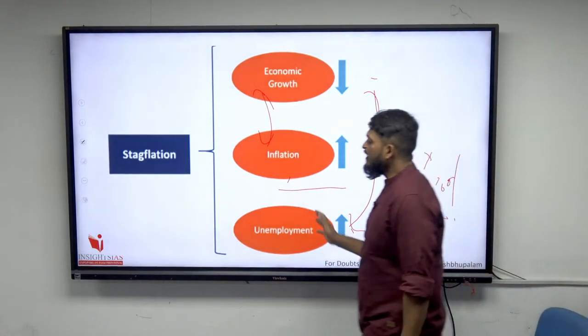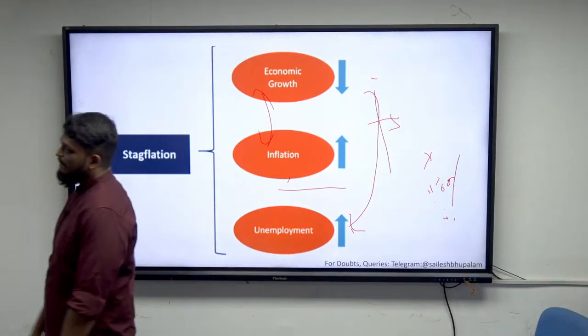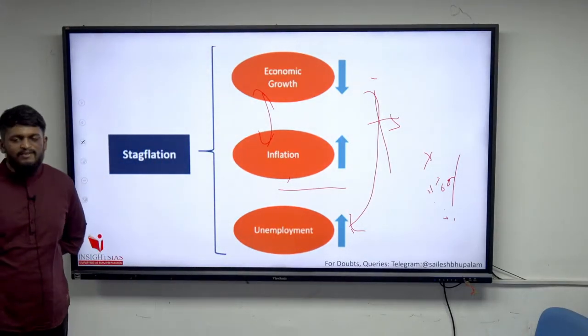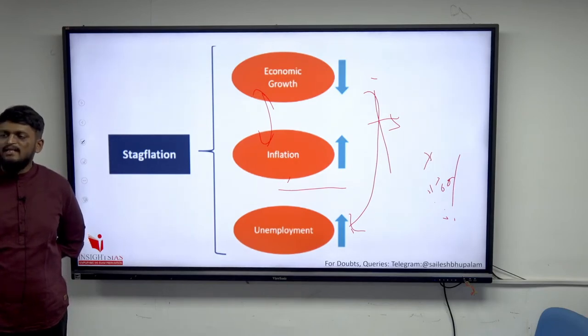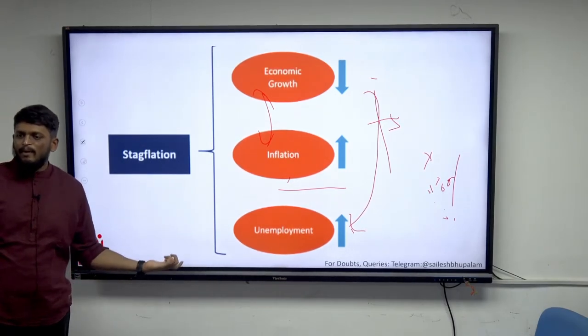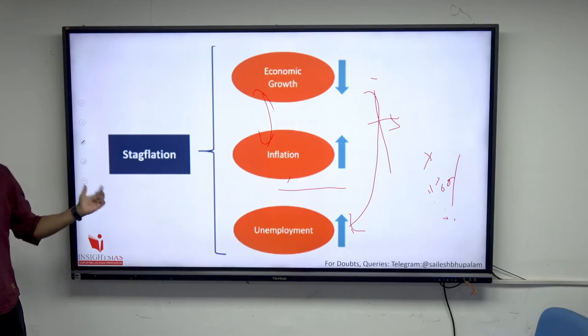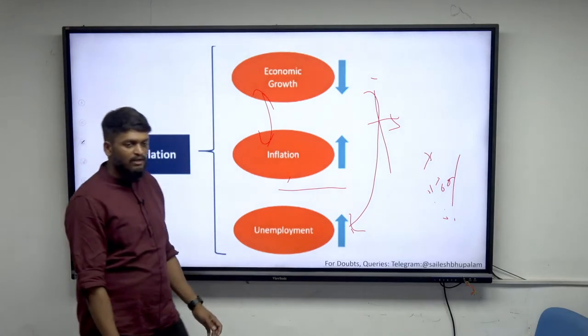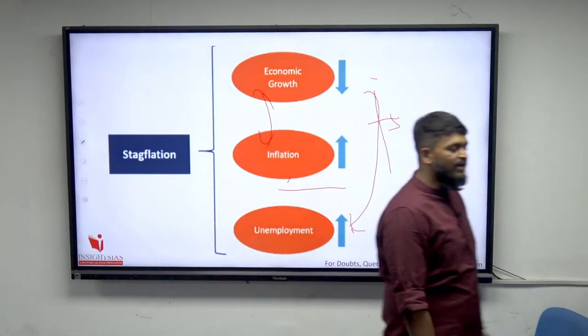It is what every economy dreads. In economy, you can say the best way to get out of stagflation is very difficult. So the best way is actually to prevent it. Before it happens, we try to take measures to ensure that we don't get into it in the first place. Why is it so problematic? Because once we get into stagflation, we don't have an easy prescribed way to get out of it. It is like a car stuck in mud, somehow you have to turn left, right, every direction and check which one works. So there is no easy way out of this.